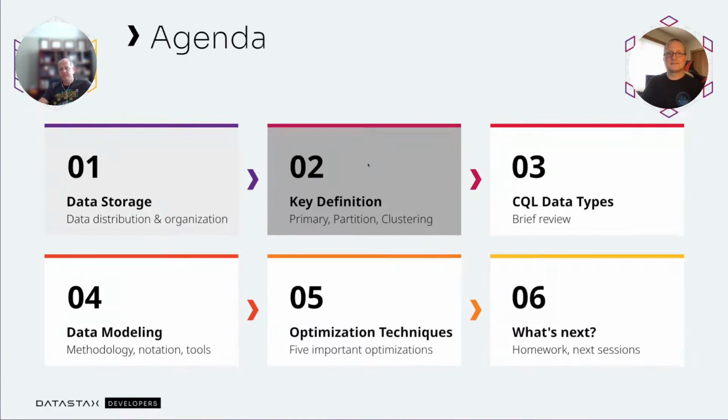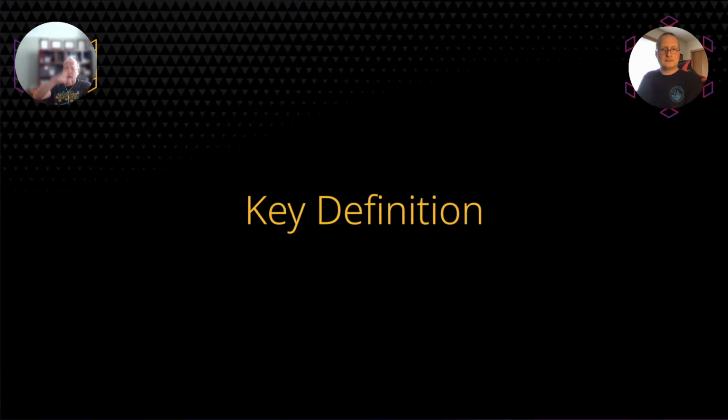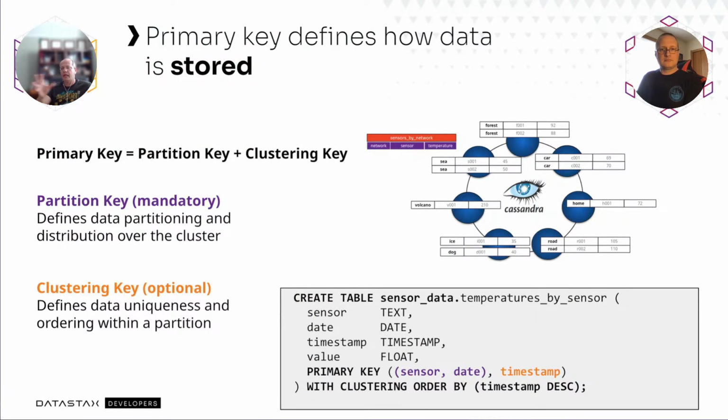Yes. We already talked about keys, but we'll talk about them again because this is one of the most important aspects of designing schema for a table. If you understand how to design primary key, partition key, clustering key, you will be halfway done with data modeling essentially. And then the data modeling itself can be a process that takes many more steps than just designing the key. So why is primary key so important? Because it defines how data will be stored.